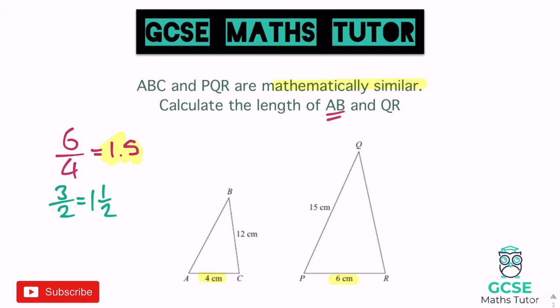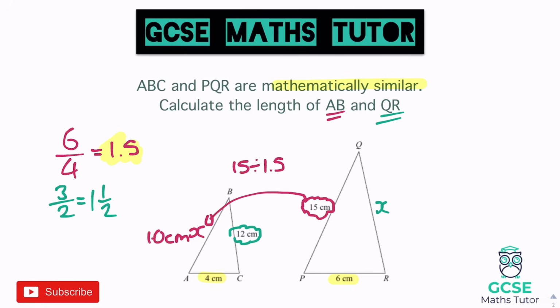So AB is this length over here, so one of the smaller lengths, and that's matched up with the 15. So we're going to go down to the smaller length, so we're going to divide by the scale factor. So 15 divided by 1.5, and that gives us 10 centimetres for our smaller length there. Going on to the other length that it's asking for, Q to R, that is over here on the right hand side, and that's going from the 12 that it's matched up with there. So we're going up to the bigger length, so we're going to do 12 and multiply that by the 1.5, and adding on an extra half there adds on an extra 6, so that'll be 18 centimetres.